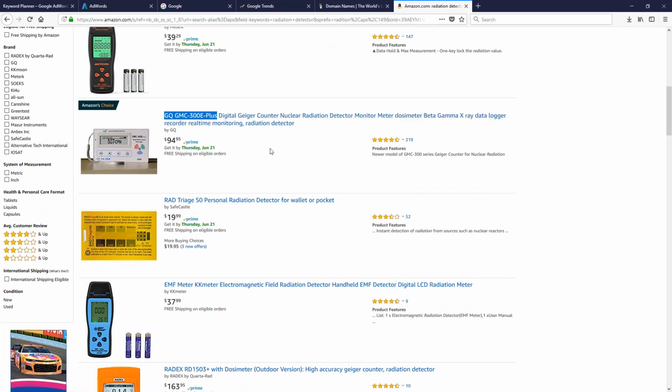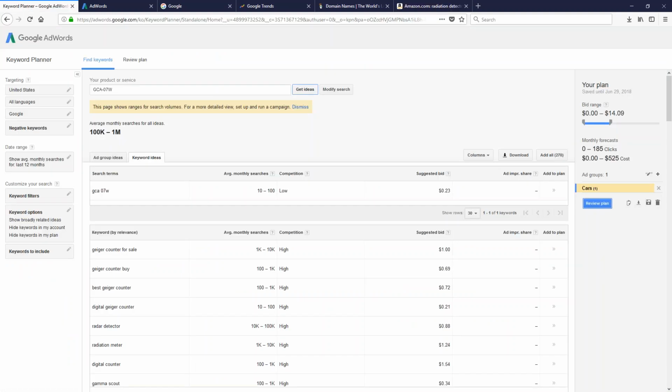this same type of searching for different Amazon products, different brand names, different product names, different model numbers, pretty much anything that I could find relating to these things. And I want to find, what of this stuff do people actually search for? If I can find any kind of traffic for it at all, I will at least make some kind of a note of it on my list.